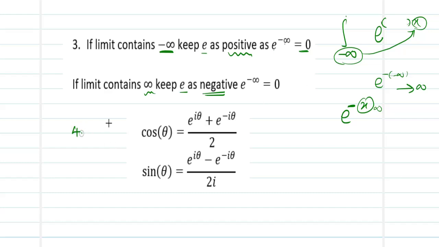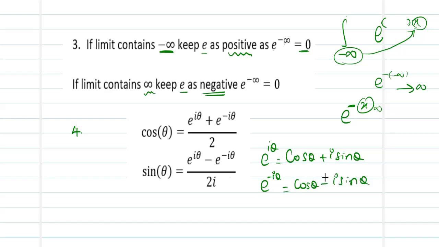The fourth hint is that normally our signals are in terms of trigonometric functions. So whenever final answers are in terms of exponential, we try to convert them into trigonometric equivalent forms, and the frequently used conversion is, you can replace cos theta as e power i theta plus e power minus i theta divided by 2, and sin theta as e power i theta minus e power minus i theta divided by 2i. This is because you know that e power i theta can be written as cos theta plus i sin theta. And what is e power minus i theta? This is going to be cos theta minus i sin theta.